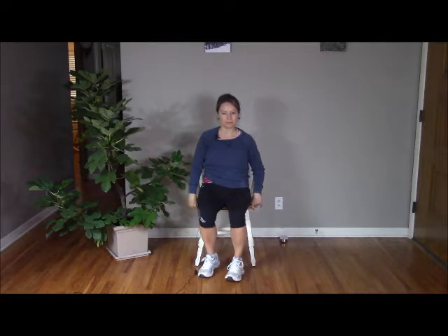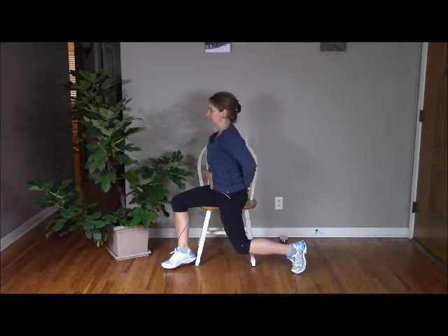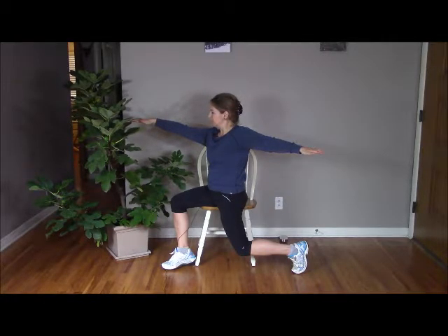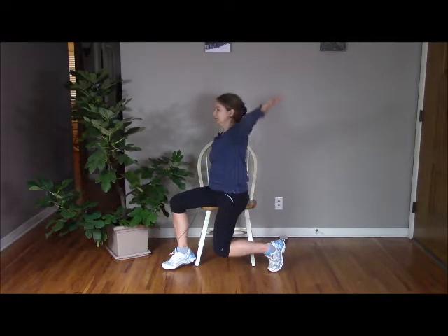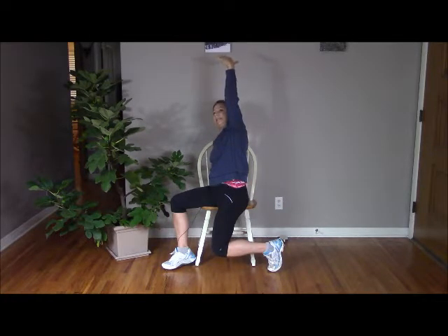Now we're going to inhale, sweeping that left arm up overhead, and exhale as we come to a side bend — bending into the back of the chair, using the right arm to support the trunk, really lengthening through that left side body. Coming back to the center, rotating back to the front, and then setting up for the other side. Rotate to the side — this time take the right leg back. Focus on tucking your tailbone under just a little, finding that length and stretch in the front of the thigh on the leg that's to the back. If you'd like, you can tuck your chin and grow tall and come into that warrior two position, gazing out over your fingertips on that front arm. Focusing on breathing in and breathing out. Release your arms. Pull the back leg in just a little, inhale as we sweep the right arm up, and then come into that side bend over toward the back of the chair — you can turn your gaze up at that top elbow.